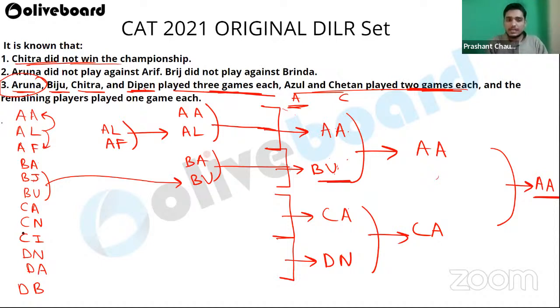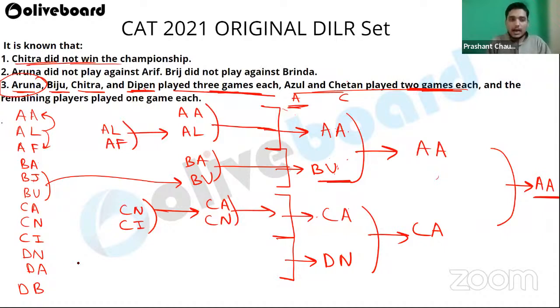Moving to our C part again. Chetan played 2 games. Okay, and this is not Chetan. That means Chetan has played these both. Now, since CA is here, that means CA should be here as well with Chetan, just like the first part. So here CA, and before this, Chetan should win. Chetan should win with the third player, that is CI. Again, there should be no problem with this, right?